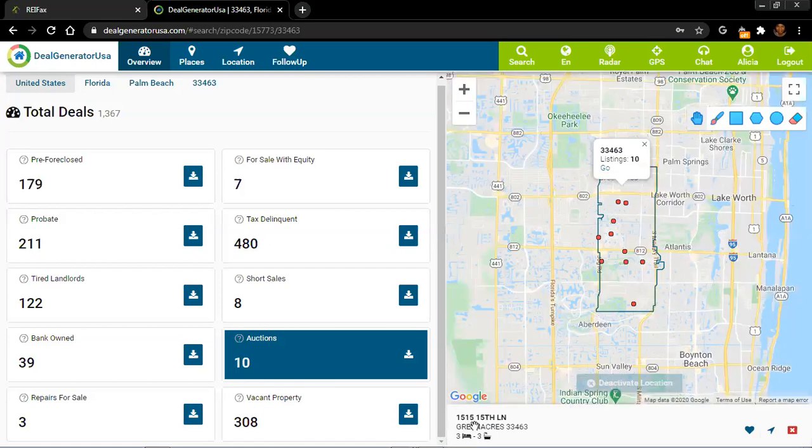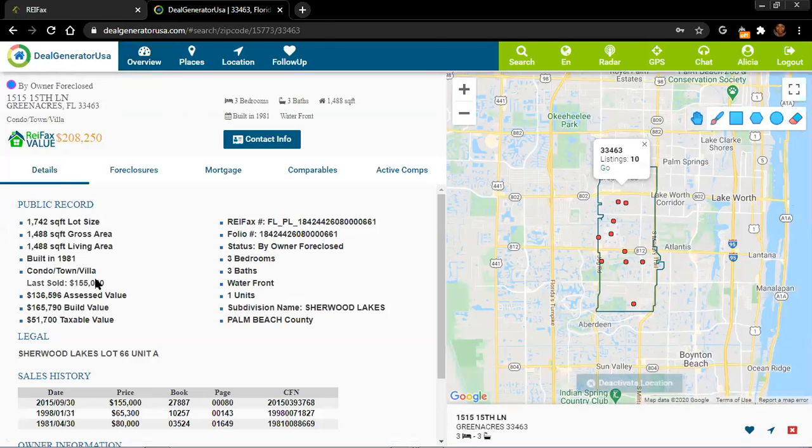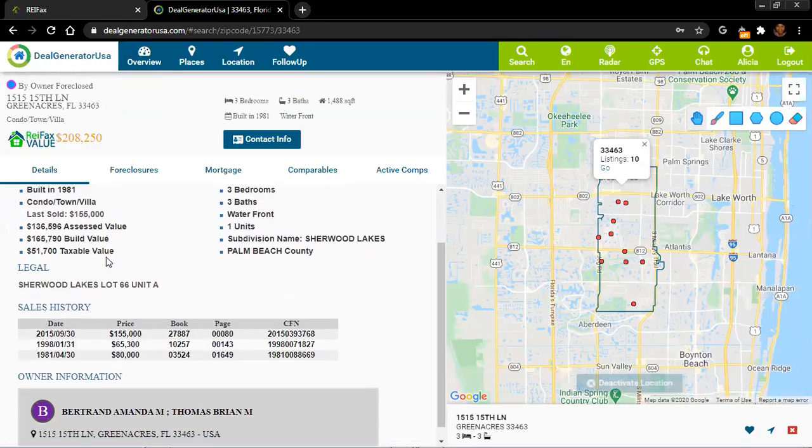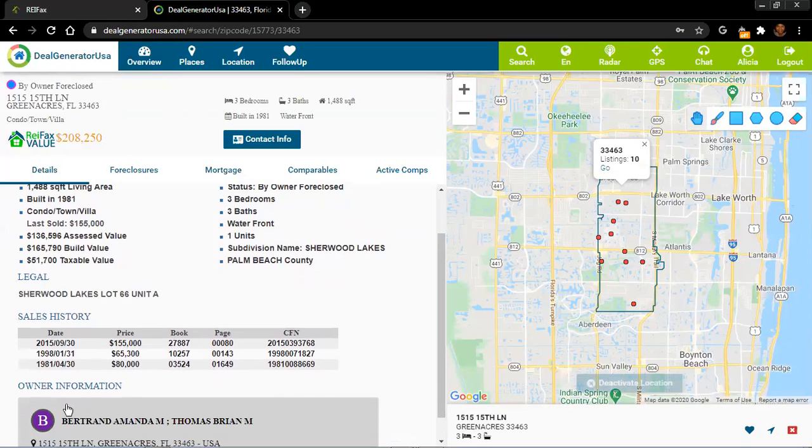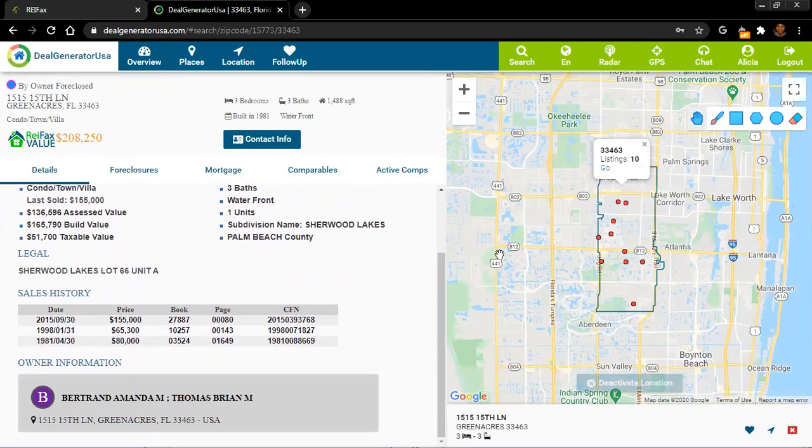If I click on it, that will take me to the overview of that property, where I will see, as you do in REFX, the details of the property, the sales history, the owner's name.